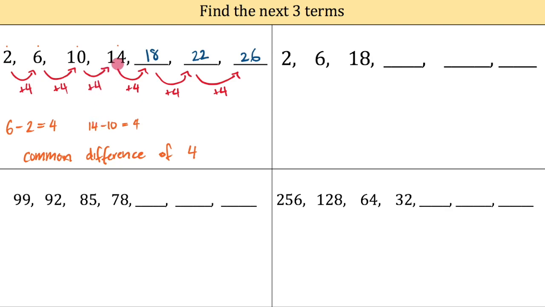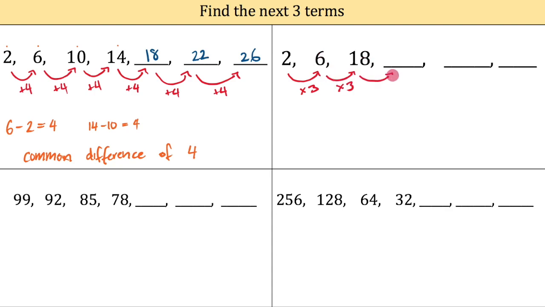So I'm just giving you more than one technique. If you're a bit confused, you might think about subtracting them and seeing if you get a common difference each time. Let's go over here. This is one of the instances where you just might be able to look at it and go, well, 2 to 6, that's obviously timesing by 3. And that makes sense because over here I'm timesing by 3 as well. So immediately I see that I'm timesing by 3 each time. So 2 times 3 is 6, 6 times 3 is 18.